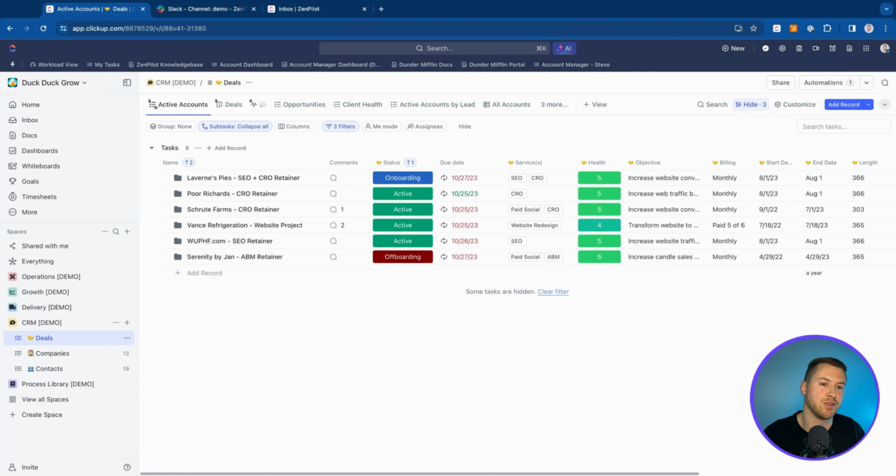But often this is just for my delivery team to have a CRM inside of ClickUp because they're living in this project management tool. So what I can do, if I wanted to, is get a notification sent to Slack in my sales channel if I had that set up, anytime a deal went closed won, it was then put in here for us to keep track of as a client. As you can see here, I have status, health score, services, objectives.